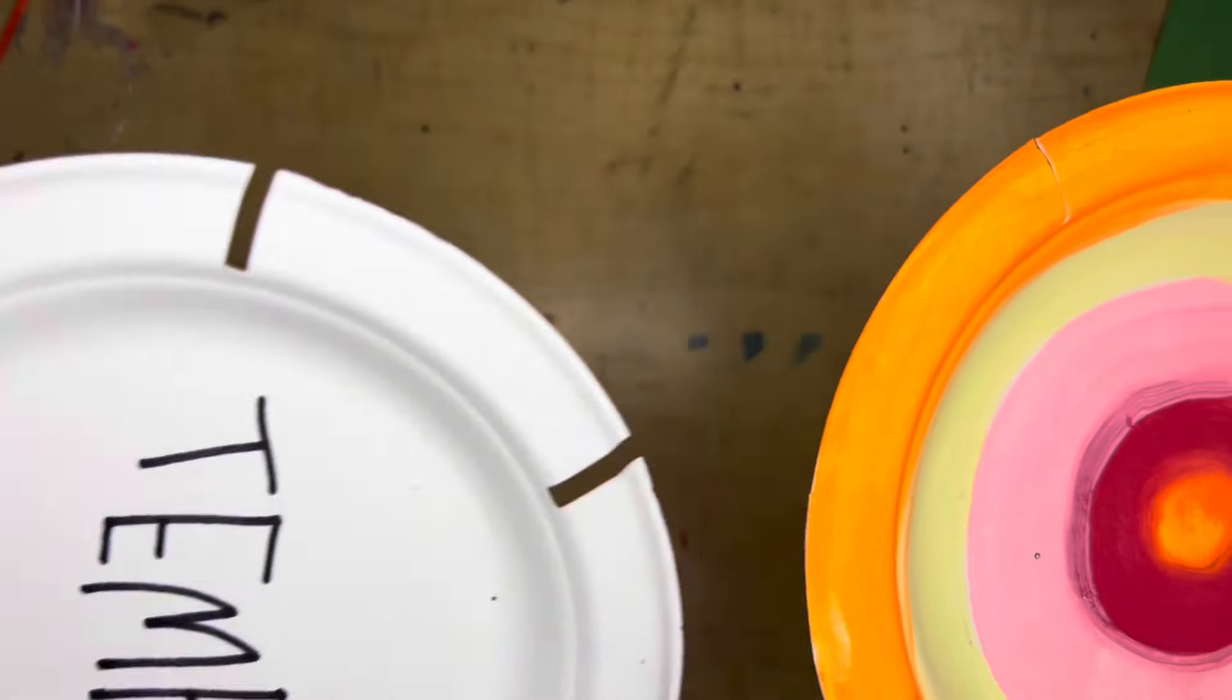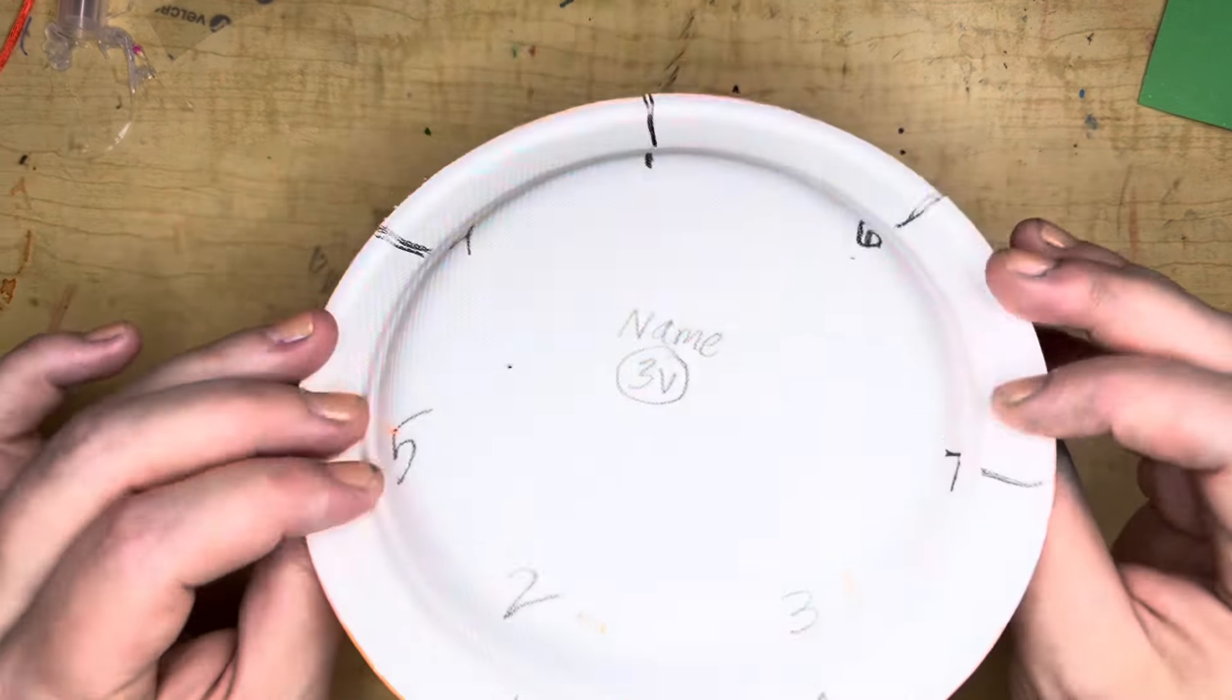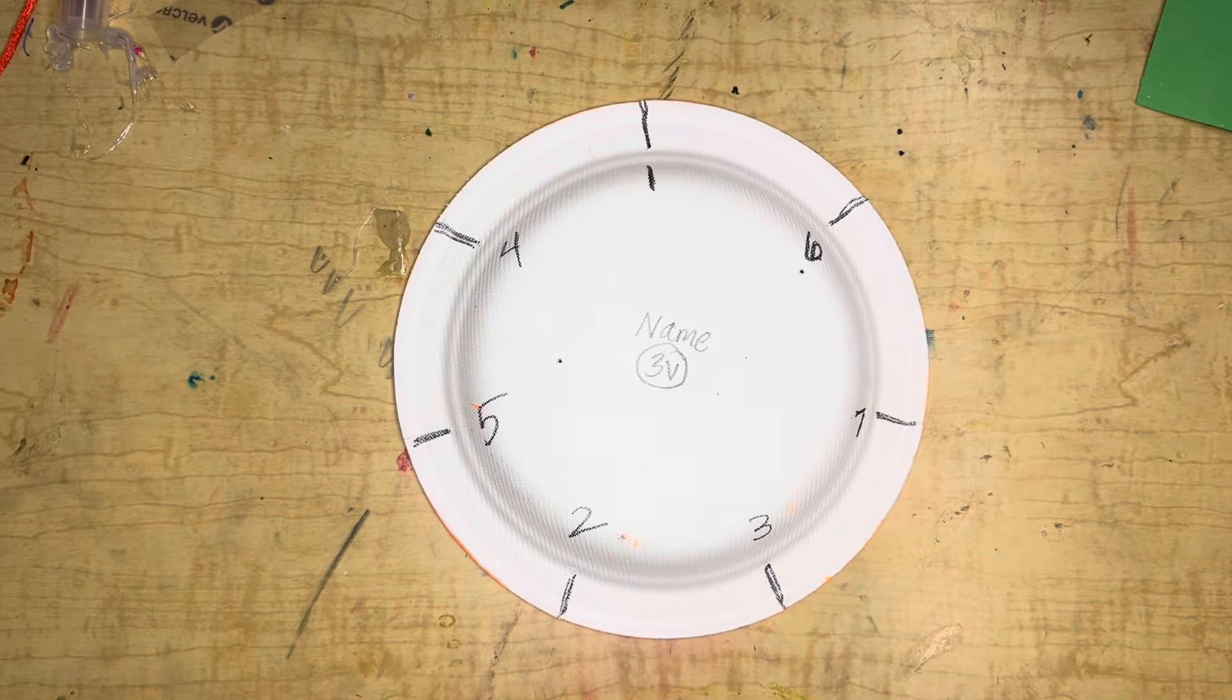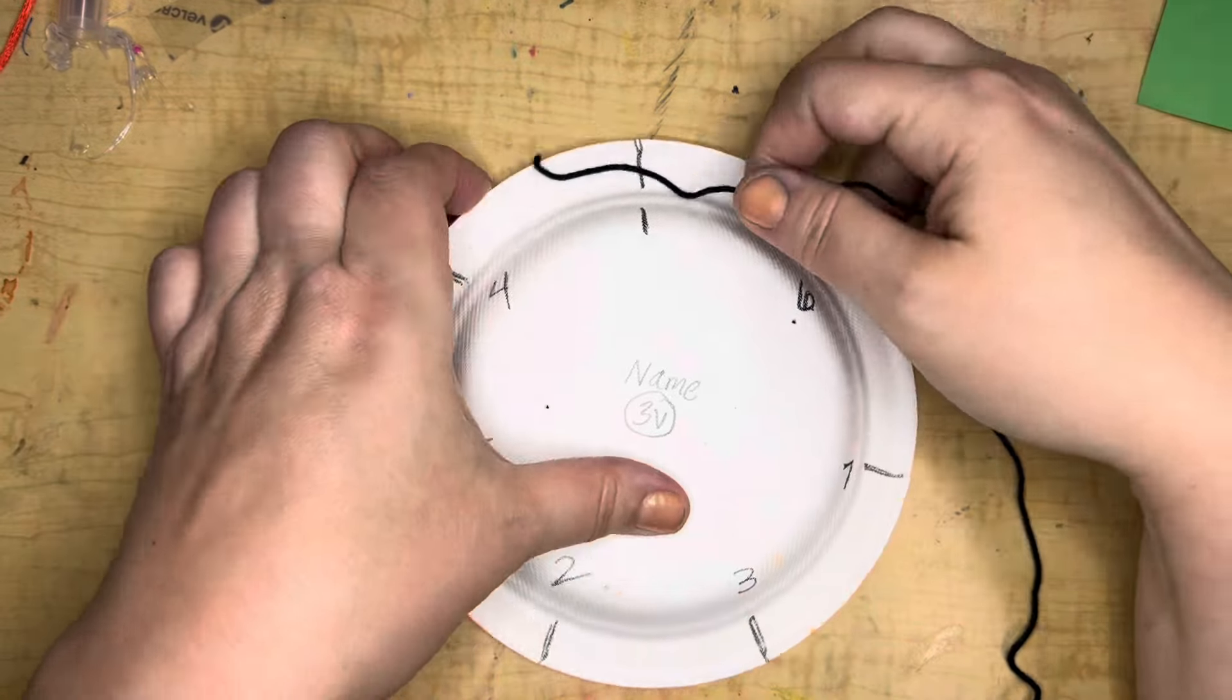It's different from the template. The template has big open gaps so that our pencils can trace, but your plate just has one slice of a scissor, so don't make big gaps in your plate.